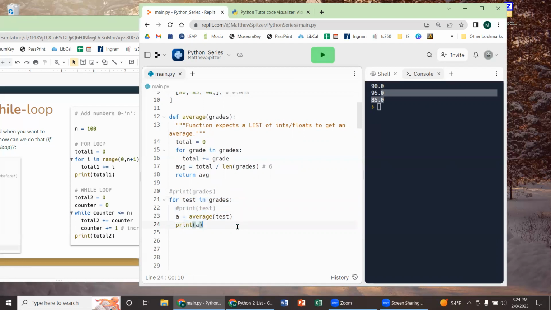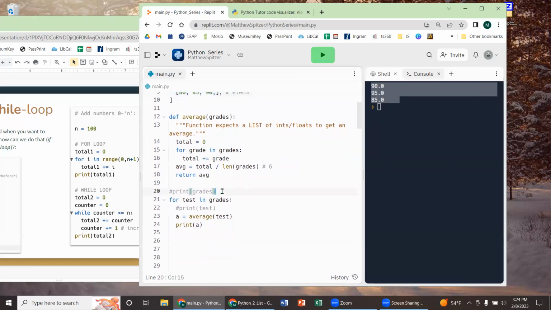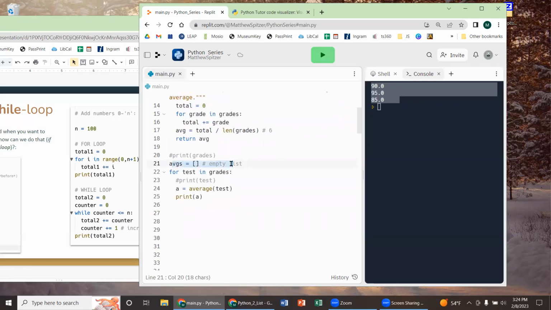And then one last thing we'll do, we just printed these out, but we actually know how to save multiple data. We have a list which can hold multiple data, and we know how to make lists. So let's actually save these data points instead of just printing them out. So I'm going to come back down. I'm going to make something called averages. I'm just going to initialize it as an empty list, and I'll put each average in as I get it. So I'll set this up, run my loop, go one test at a time.